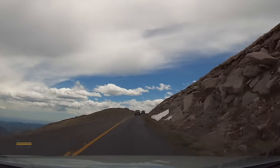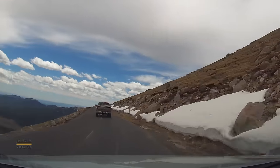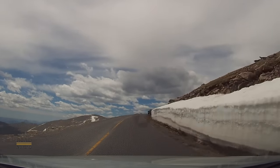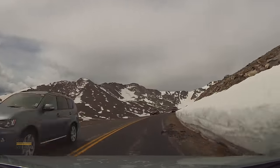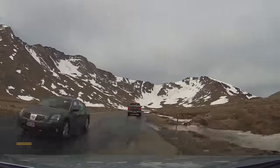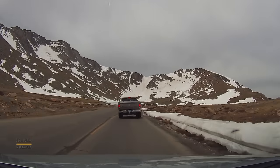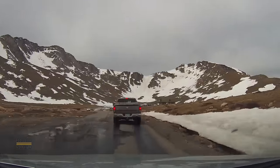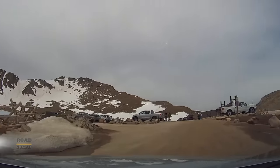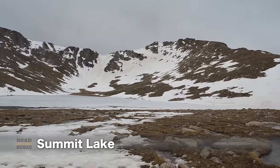It is 40 miles from the checkpoint to the top, but we are going to make a quick stop about 9 miles up, at Summit Lake. Here we get our first views of Mount Evans. Yes, it is that tall mountain to the left, now to the front of us. Here the road gets a little rougher as we arrive at Summit Lake, where we're going to take a quick break from the white knuckle drive. The lake is still frozen in mid-June.